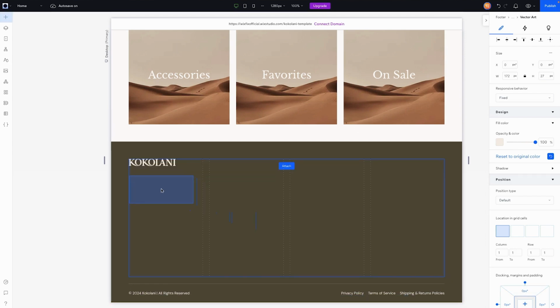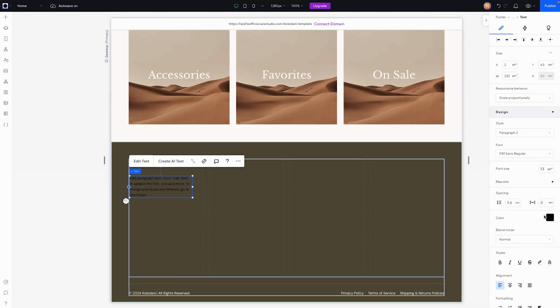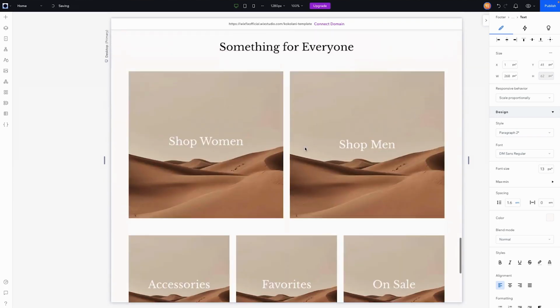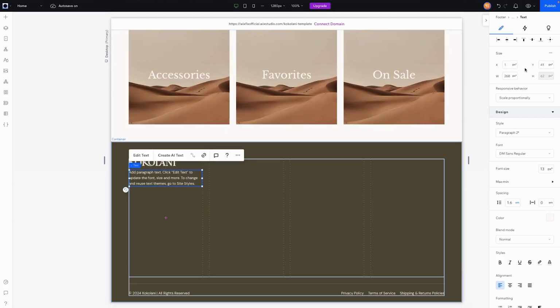Underneath the logo, I'm just going to add a simple little paragraph. And this could just be a little bit about the company. Doesn't have to be 3 lines or anything like that. But as you can see from the template, I haven't filled in much content quite yet. So we're just going to leave this as is for now. And I'm just going to set the width to be 100% just so.